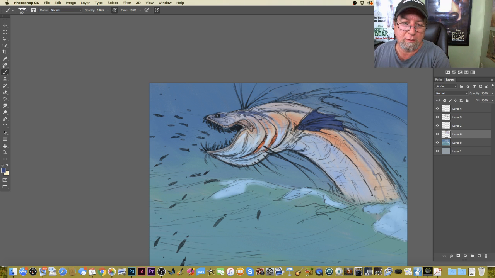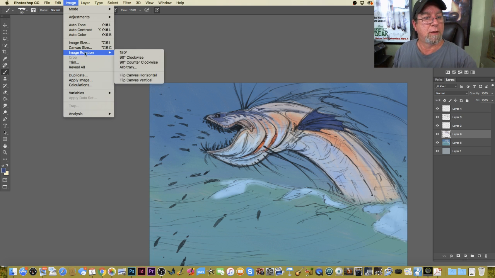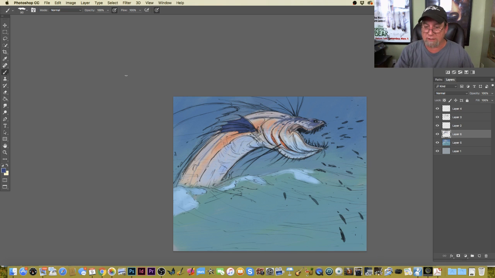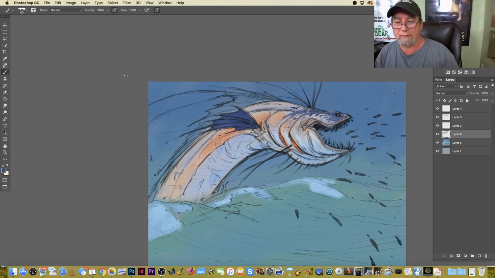There we go. Do you ever flip the paper sideways or to a different angle on Photoshop, or is that even possible? I do that all the time. That's a great question, and normally I actually talk about that. Oh, I like this dark. This is kind of cool. I like that feeling. I'll show you. A lot of times I'll just flop my images like so, just to see it from a different angle, to make sure the composition is right, and see where I might want to change things up.